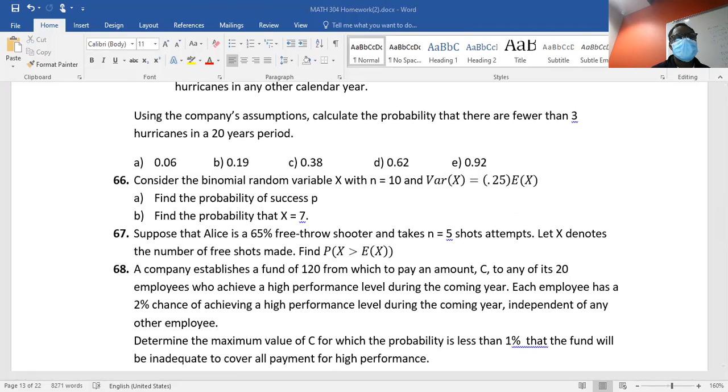Binomial distribution calculator. No, the exam will not allow you to use this one. I'm just using it because I want to check. Probability of success, 0.05. Number of trials, 20. Number of successes, 3. And it will give me all sorts of answers to questions about 3. So what we are interested in is x less than 3, which is 0.92.